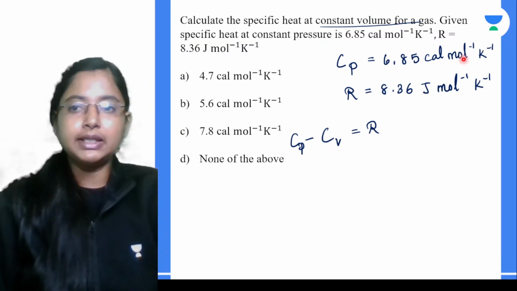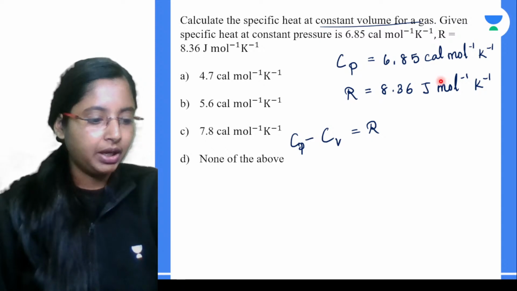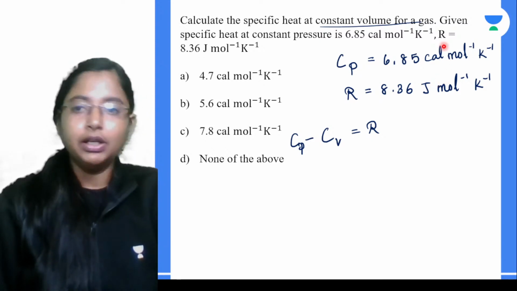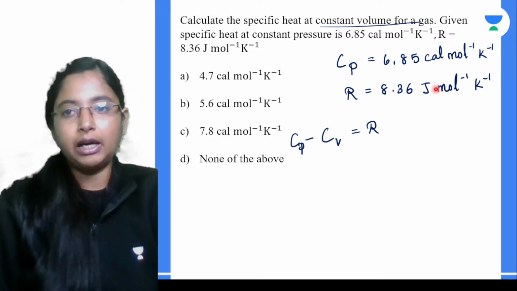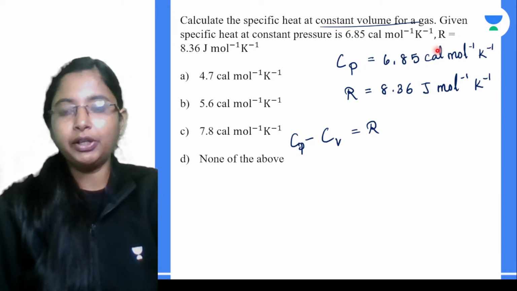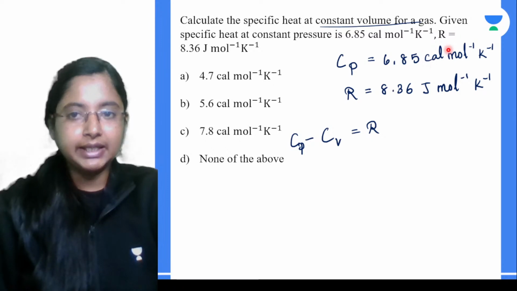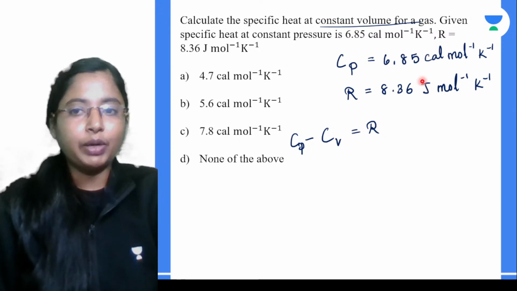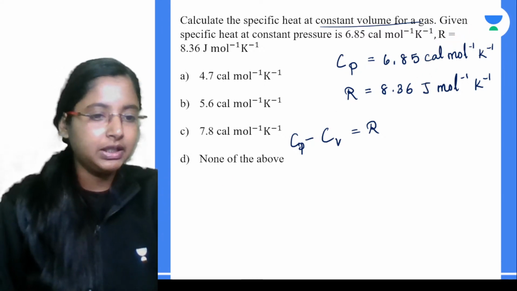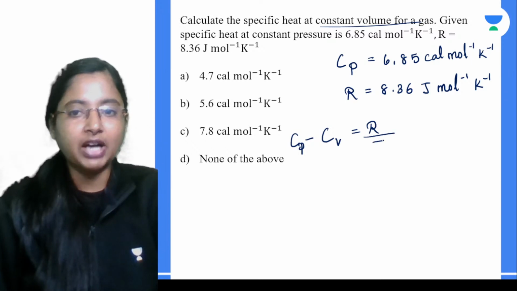Other units are the same, mole is the same, kilograms are the same. But if you see this ratio, we cannot take it because one is in the SI system, and the other is the unit of heat in the CGS system. So we have to convert these two quantities, which means we have to make use of the conversion factor J over here.